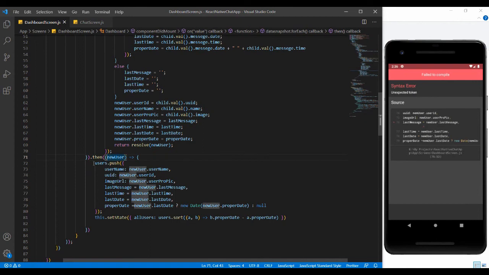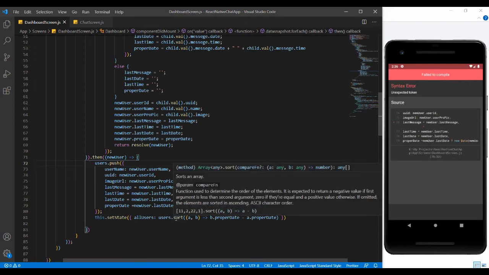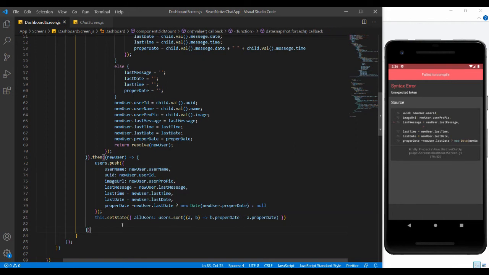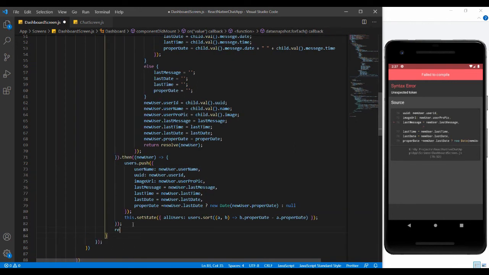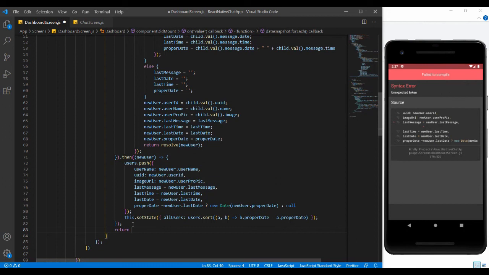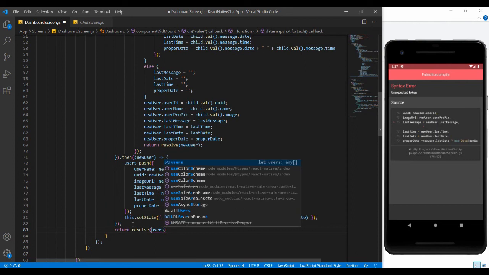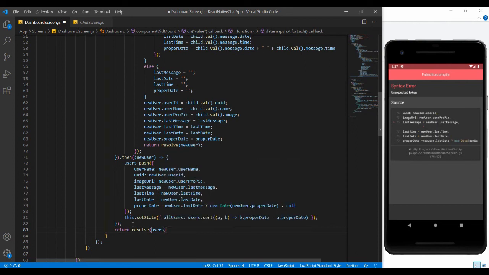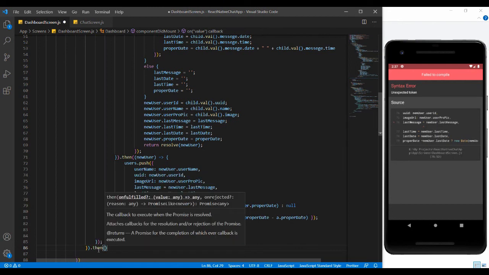So after getting the response I have to assign that in an array like user.push, where we can set our data accordingly. And after that I have to set the states, and here you can see I have to sort the data according to the latest date. So now I'm going to write some more code. So now I'm going to return the resolve here, or return the data that we feed here. So here I have to return the user's value. So now I'm going to get that return value here.